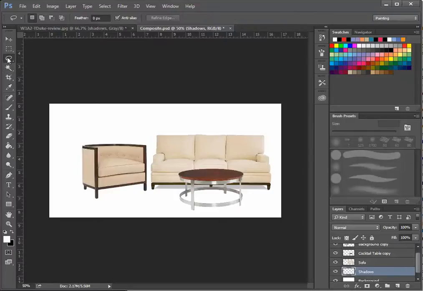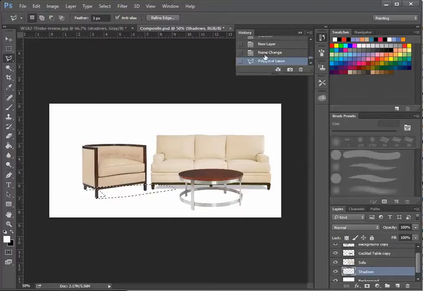And then I'll go over here to the polygonal lasso tool, and with a feather of 3 pixels, this is important, I would draw the shape that I want for my shadows. Maybe roughly around here, the legs, somewhere there, and then double click to close the shape. If you double click one step too many, you can always click escape and it will go back to the previous selection, or you can go to the history palette and click on the selection that you lost.